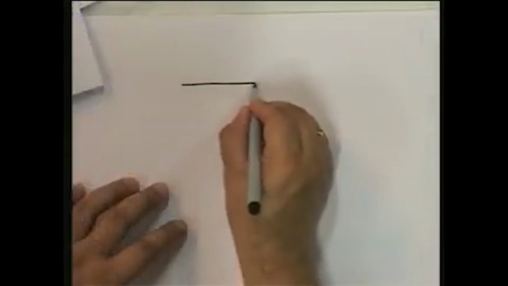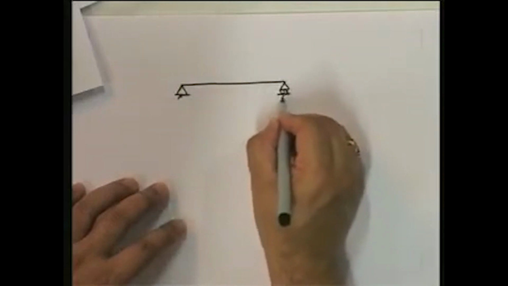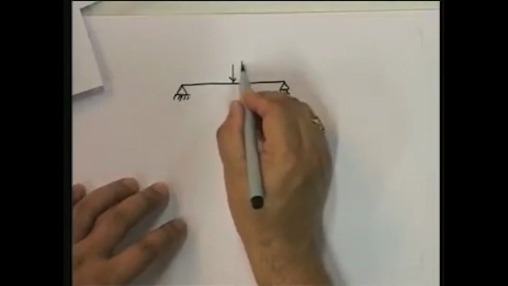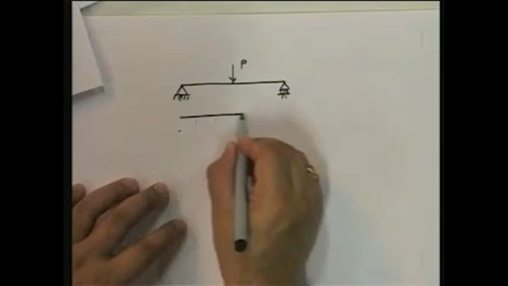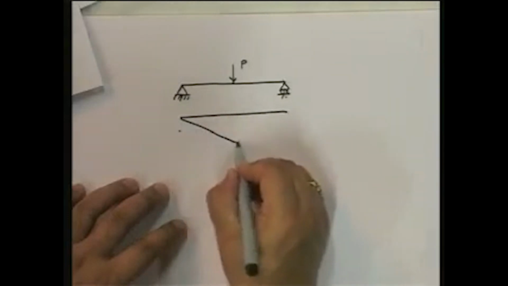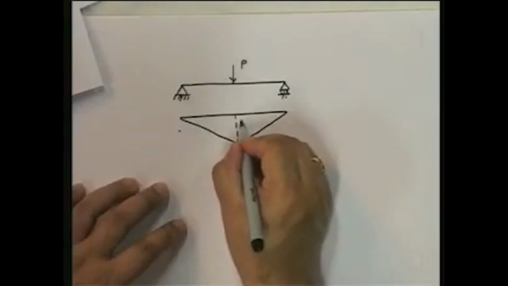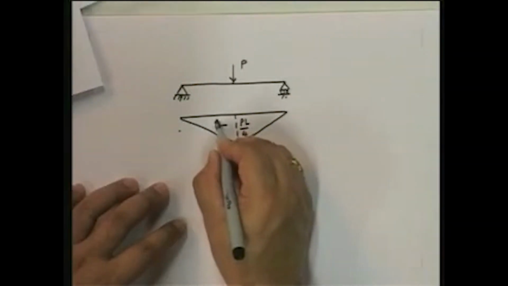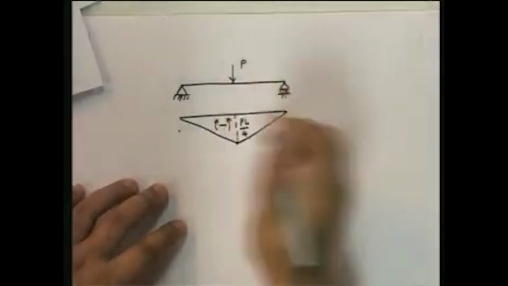So, let us see what is the rotation. The goal here first is, under the loading, to find out the rotations at the two ends. So, let us apply the load. How do I find out the rotations? Under this load, what would the bending moment diagram look like? Again, I am not going to spend time telling you how to compute the bending moment diagram. By now, you should know this. It is going to be this way, and this bending moment is this way. This is the bending moment. I leave it up to you how to obtain it.